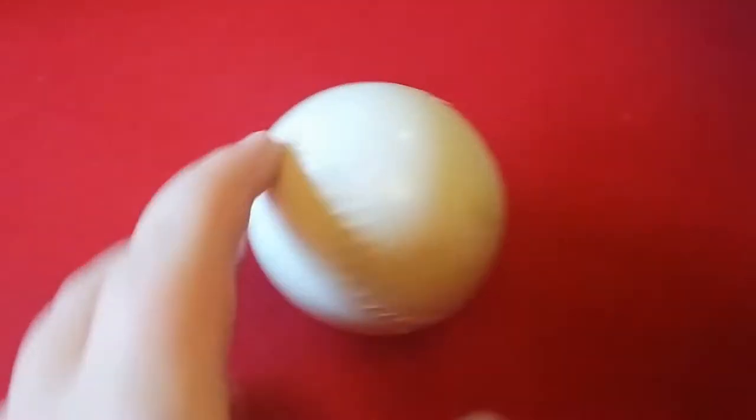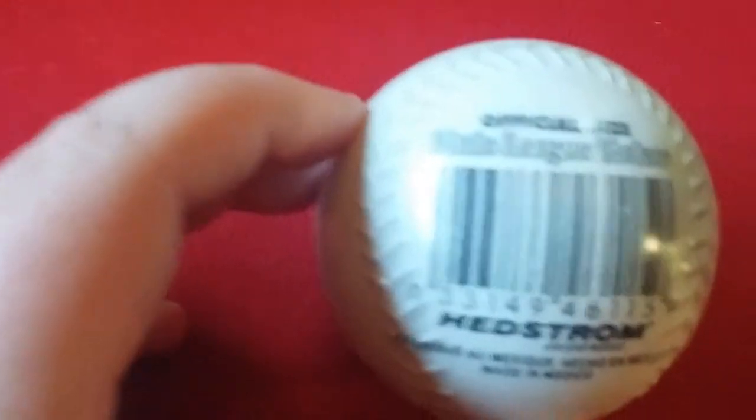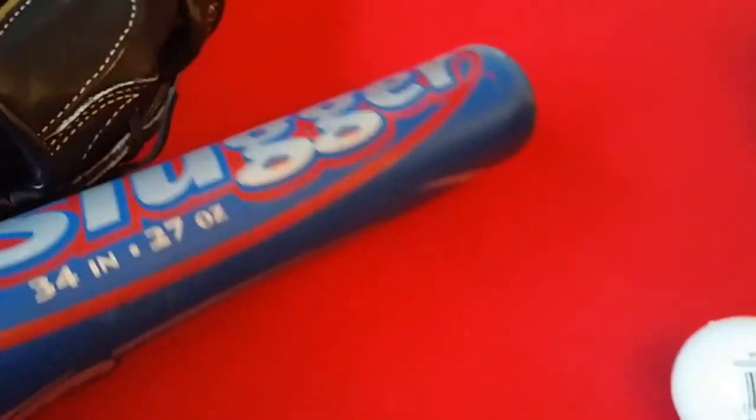Okay, now on to this. So this is, I think, like a practice baseball or something. A little league trainer. This is a Rawlings Official Ball Texas League. And you can see the dirt marks on it. This is my mitt. And this is a Louisville Slugger softball that's for slow pitch.